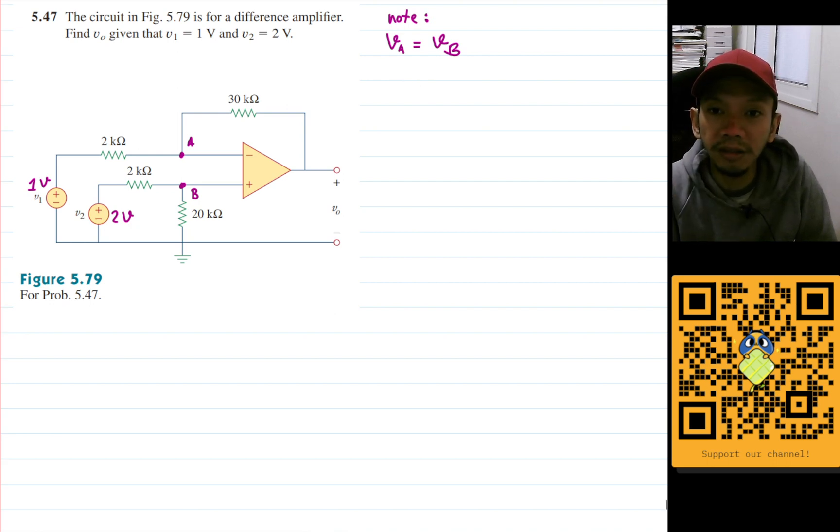Okay, maybe the easiest one is to get KCL at node P first. So let's assume the direction of the current here. We need to use KCL at node P. KCL says that the sum of the currents that goes in will equal to the sum of the currents that goes out.